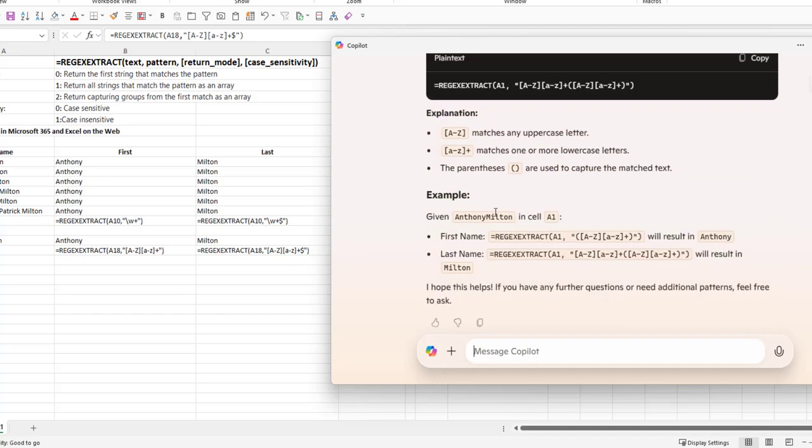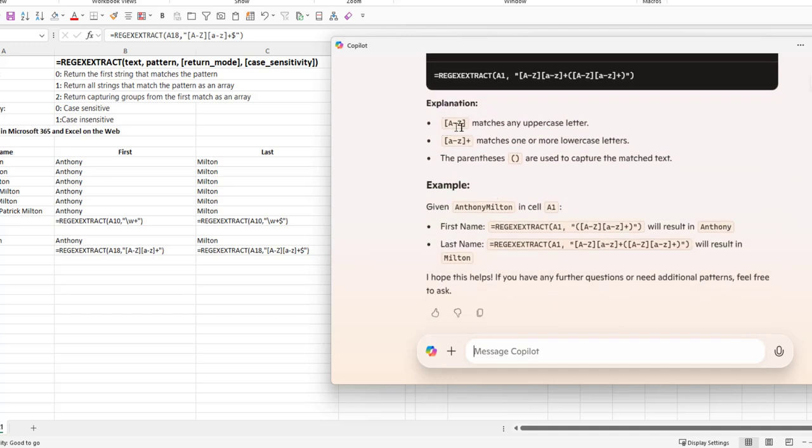And the nice part about this, it explains exactly what the different components of that pattern are and gives an example or an explanation. If you use an AI generator, you don't need to know any of the characters. Just make sure you explain it in as much detail as you can and give it an example.